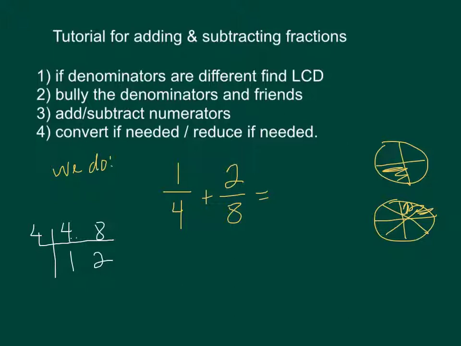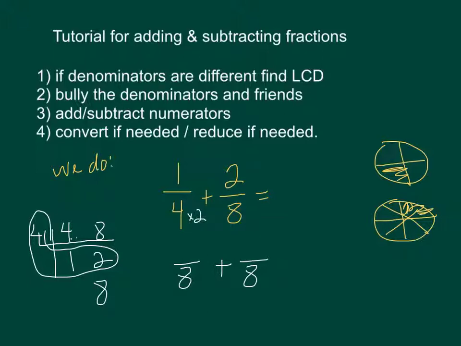All right, so then I check the next row. Is there a number that can go into both 1 and 2 other than 1? No, there's not. So I multiply the L. If I multiply the common divisor along with what's left, that will tell me the LCM of those numbers. So I get 4 times 1 is 4, and 4 times 2 is 8. So the denominator that I need both of these fractions to be is an 8. And how do I get this 4 to become an 8? I would multiply him by 2.